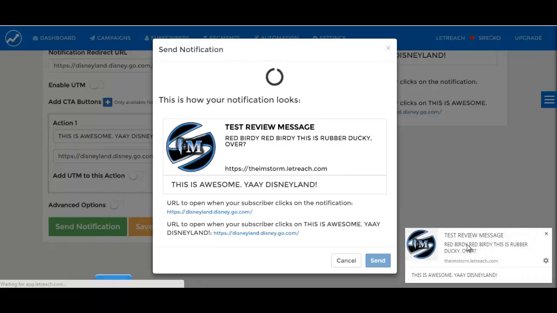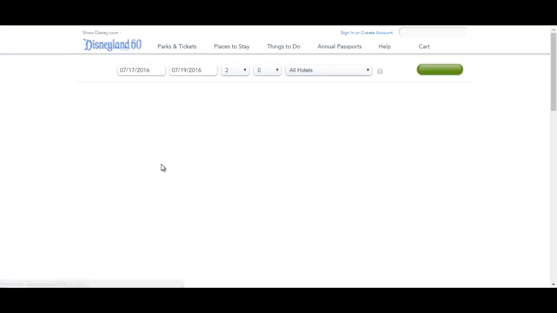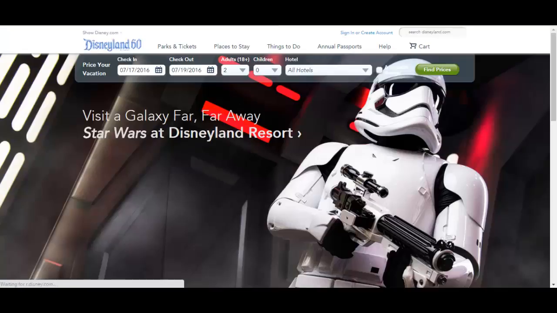Yeah, so here it is. Hope you guys can see this. See how when I move the mouse, this changes color a bit. I have noted to the developer that there should be a bigger contrast in color so that your subscribers can see that this is a button. If you click here or on the button here, it will redirect you to Disneyland, because that's where I put the URL. Here we go. Okay, let's go back.